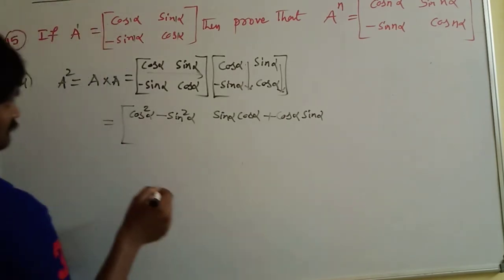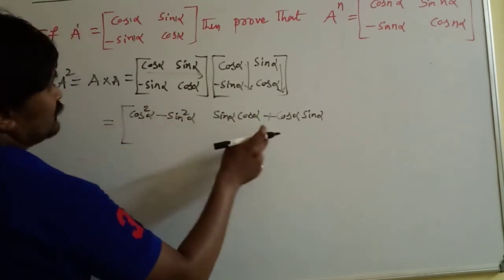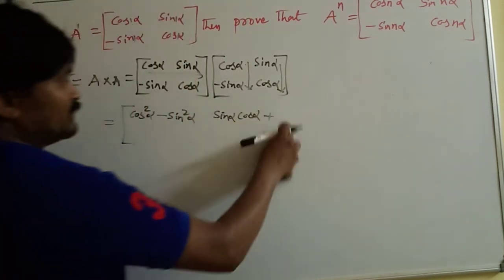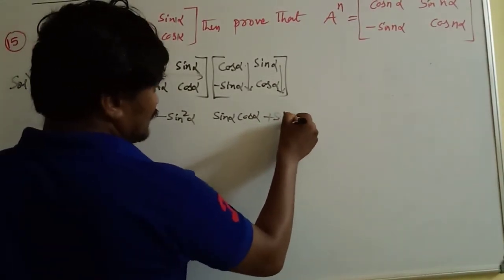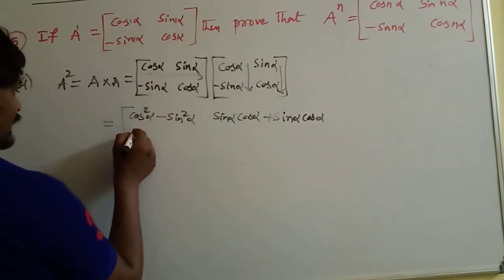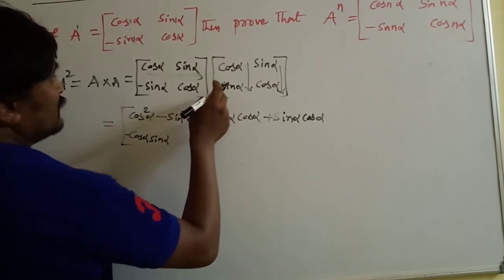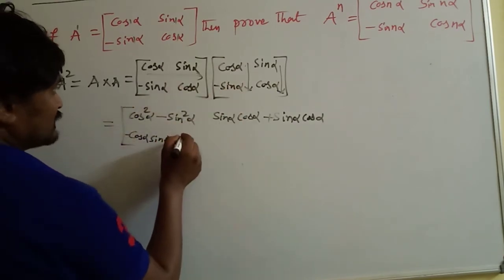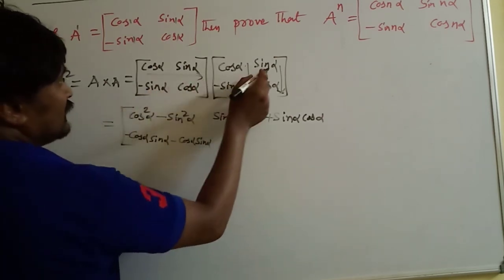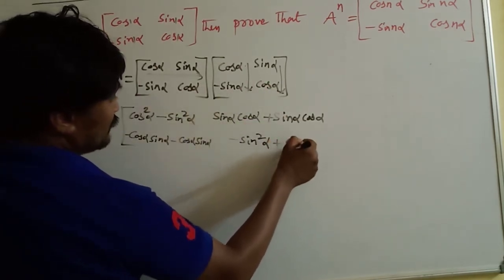Next, however it is no problem by this. So if you want to write this also, you can write it as sin alpha cos alpha only. That becomes good also. So I'll write sin alpha cos alpha. Next, minus sin alpha cos alpha. So right here cos alpha, minus sin alpha. Next, cos alpha minus, so again minus cos alpha sin alpha. Next, minus sin alpha into sin alpha, minus sin square alpha, cos alpha into cos alpha, plus cos square alpha.